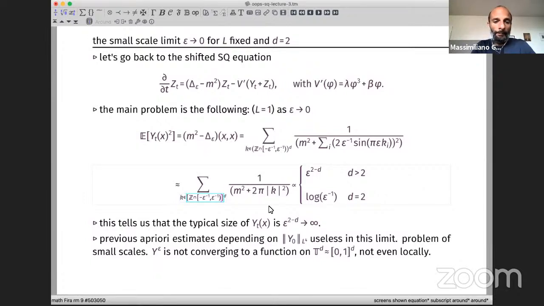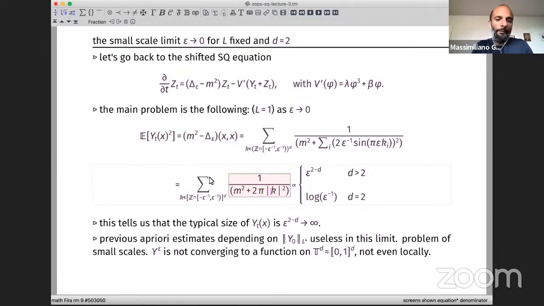And so you see that you have a problem when the dimension is larger than or equal to 2. This function is not summable at infinity. In dimension 1, there is no problem, the function is summable, but essentially, you already know that the Gaussian free field in dimension 1 is essentially a Brownian motion, and the Brownian motion exists. When you take the lattice spacing going to 0, the random walk converges to a Brownian motion, and it exists. No problem there. But in dimension 2 and higher, you see that there is a problem.